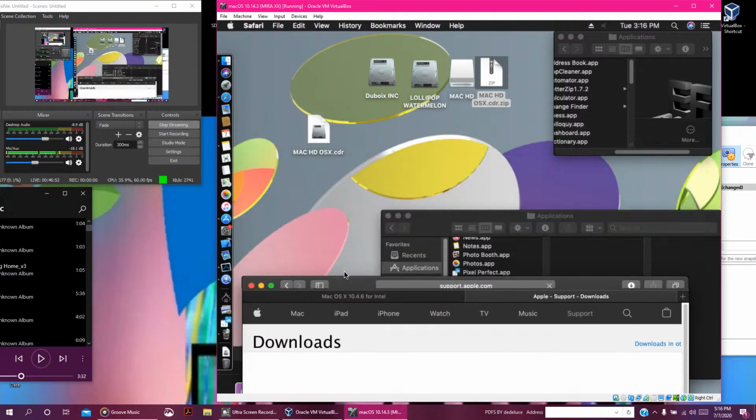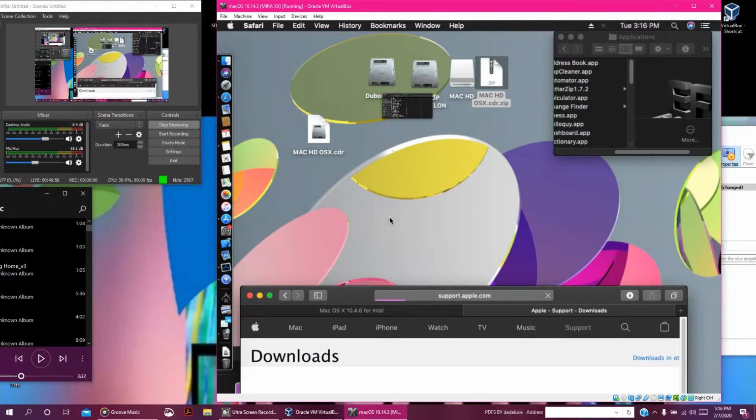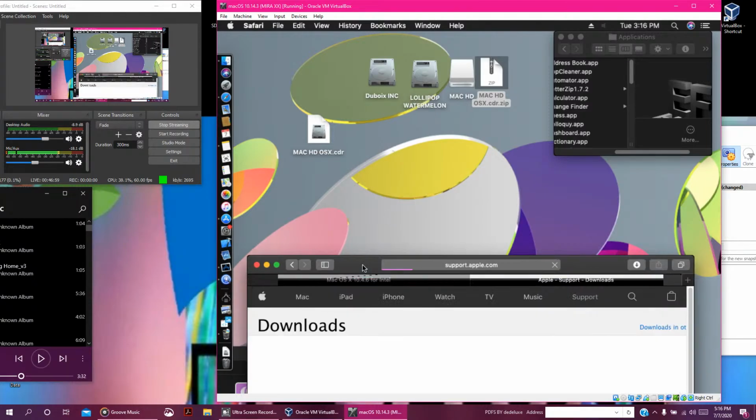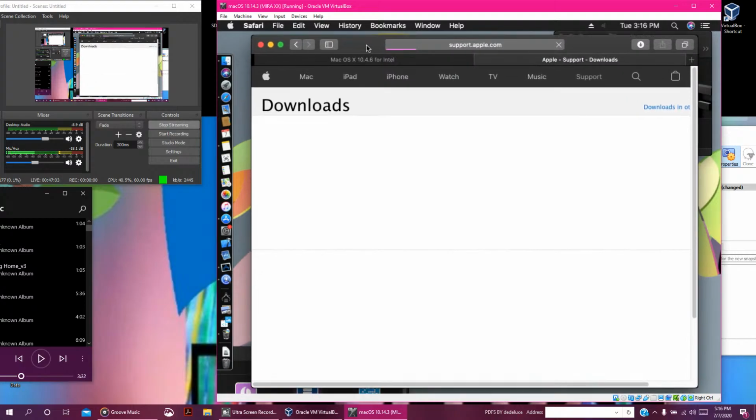Okay, so the downloads are done. Now I have to make an ISO. I forgot how to create a new blank image, but I think it has to be DVD master and it has to be Apple partition, not GUID and not master boot record.